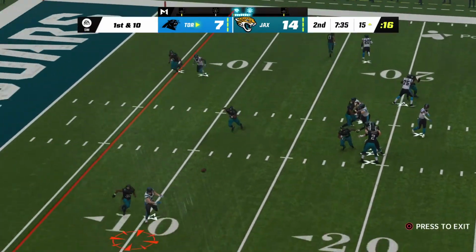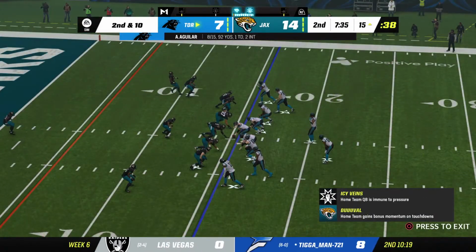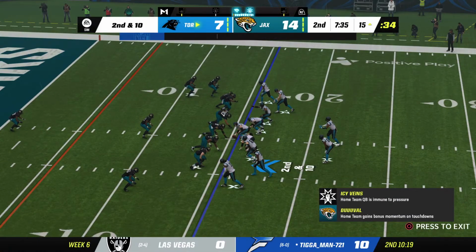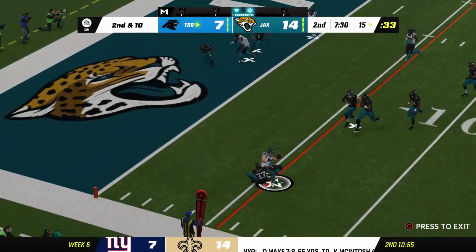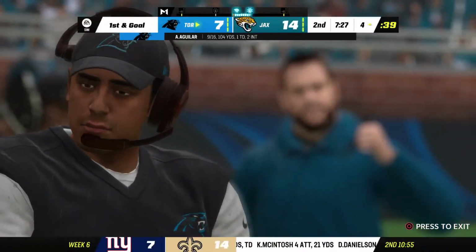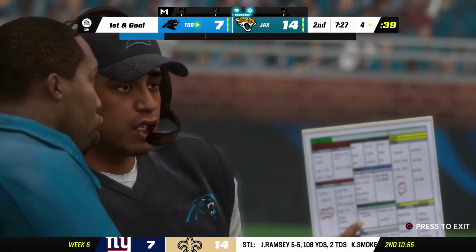Looking to throw. Aguilar. And that is incomplete. Well, the coverage a little too good there, and it's 2nd down. Now here's a little touch pass as they tap it quickly to their receiver. And all the way down inside the 5 to the 4. A solid pickup of 12 yards, and now they're knocking on the door.